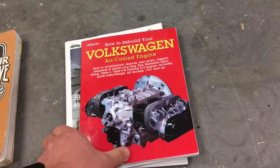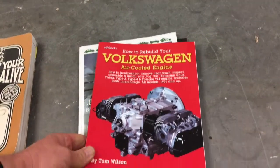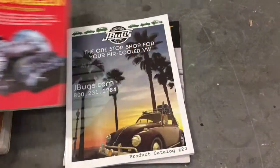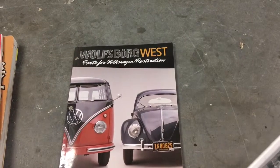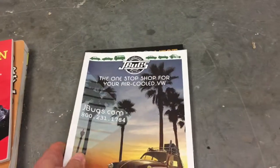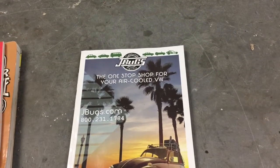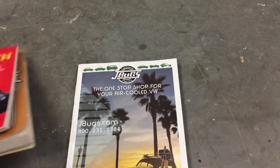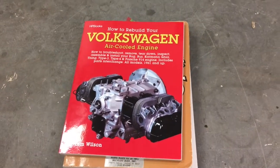How to Rebuild Your Volkswagen Air-Cooled Engine. Great book also. I remember this from a long time ago, actually rebuilding engines with Chuck using this book. And of course we got a couple catalogs. Wurzburg West has been around a long time. Really high quality parts. J-Bugs also has some really nice parts. And financing, if you want to finance your Beetle. But all of that will help me out in this whole adventure.